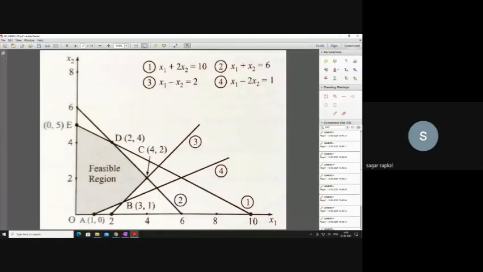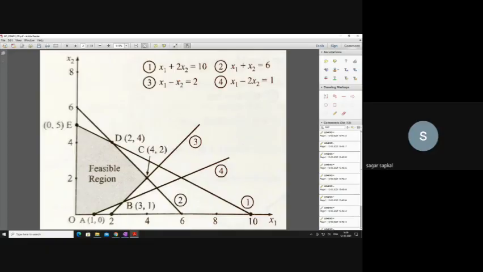See whether this is the solution you are getting for this particular problem or not. The line comes like this. Actually, negative points come on the x2 axis, and you have to draw the line assuming that. But as we are interested in x1, x2 greater than or equal to 0, your feasible region is in quadrant 1. So that much portion is shown here.